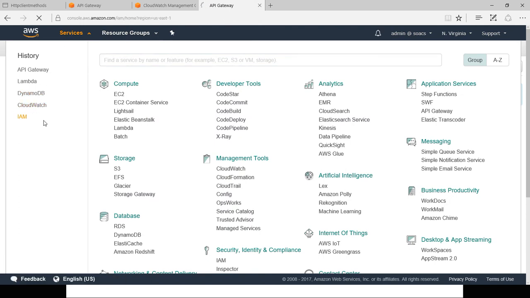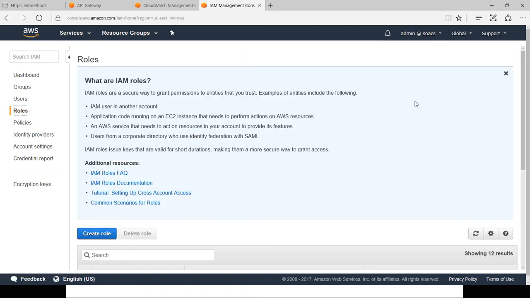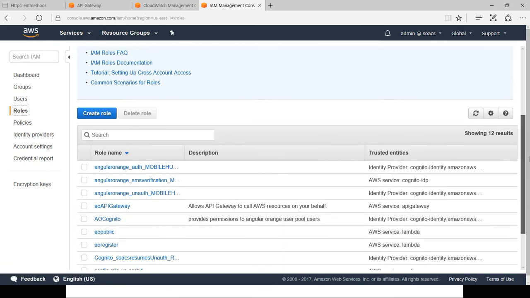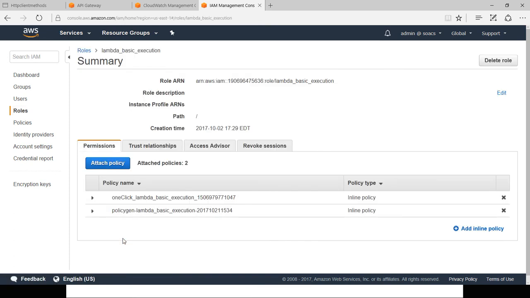IAM is always a big part of everything you do, and so if you go look at roles, and you look at what role I was using, this is the one I use for my course and everything else like that. But let's take a look at this real quick.